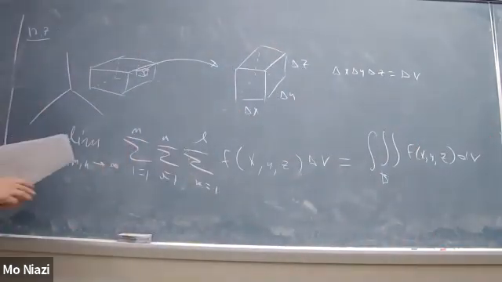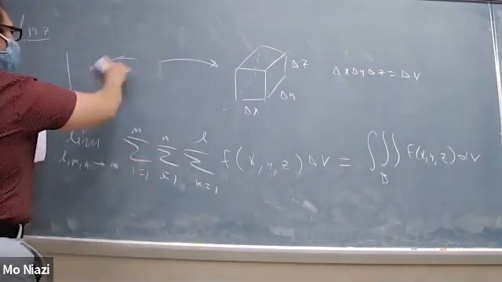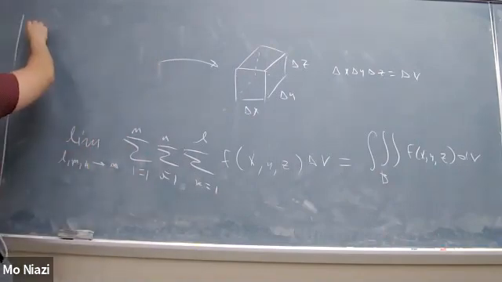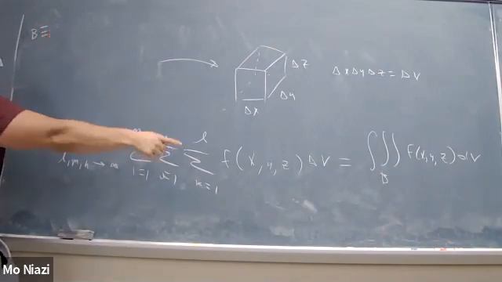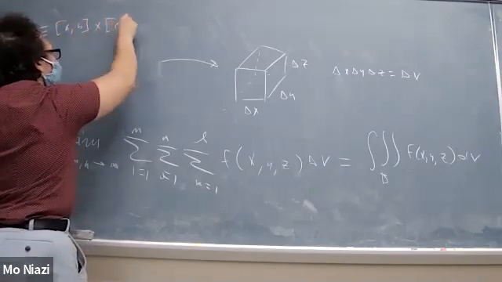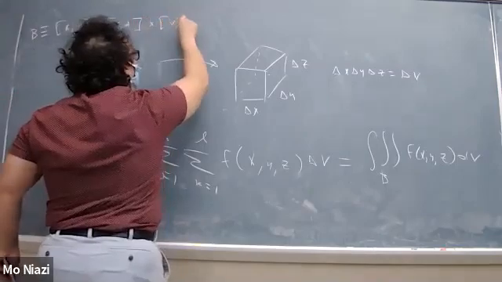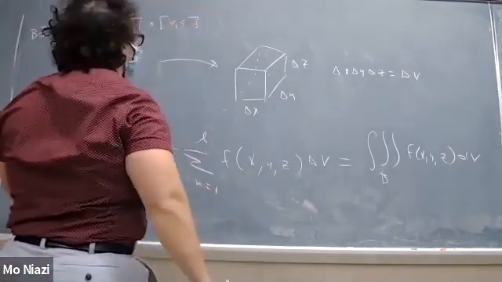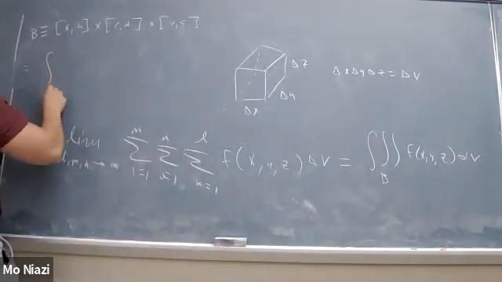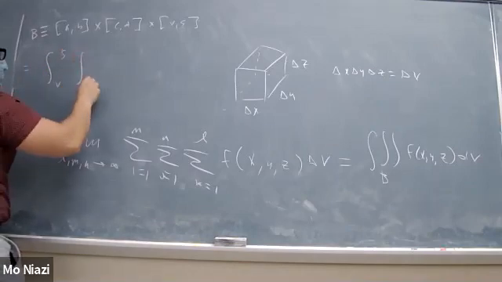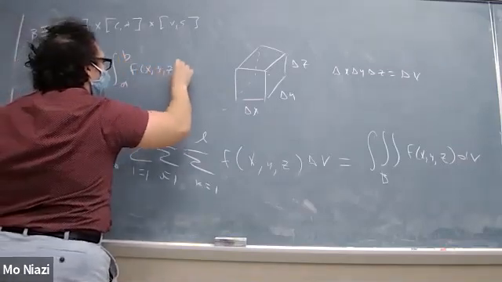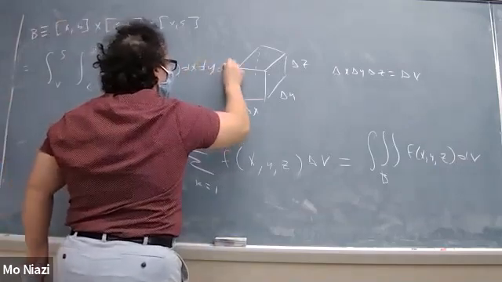Let's just jump in by what we mean by that. A cube can be defined as a Cartesian product of 3 closed intervals. What do I mean by that? Some cube, some region B, in which we're doing a triple integral, can be defined as some [a,b] cross some [c,d] cross some [r,s]. So then this is the same thing as the integral from r to s, integral from c to d, integral from a to b of some f of x, y, z, dx dy dz.